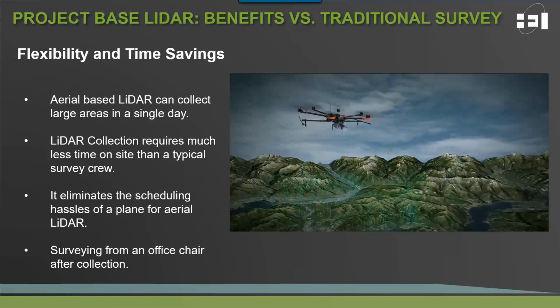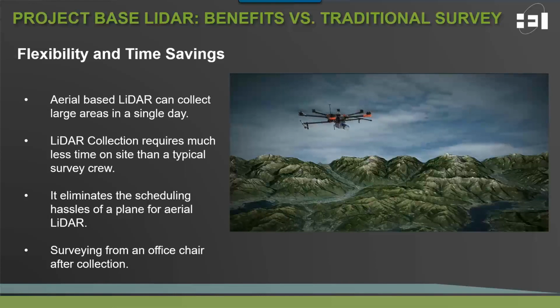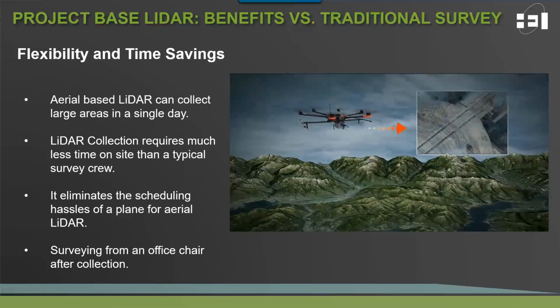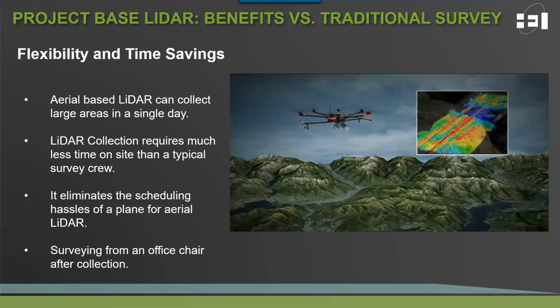So there's a little GIF there showing a LiDAR sensor hanging above ground, shooting lasers down to the ground. If we don't know what LiDAR is, lasers return off the ground. So the LiDAR systems that we send are sending a powerful beam. It can hit and bounce off probably anywhere from 1 to 7 things, and then those returns will all come back to the sensor, and go from there. We're not going to get too into the weeds of how LiDAR works, but the big benefit is flexibility and time savings.